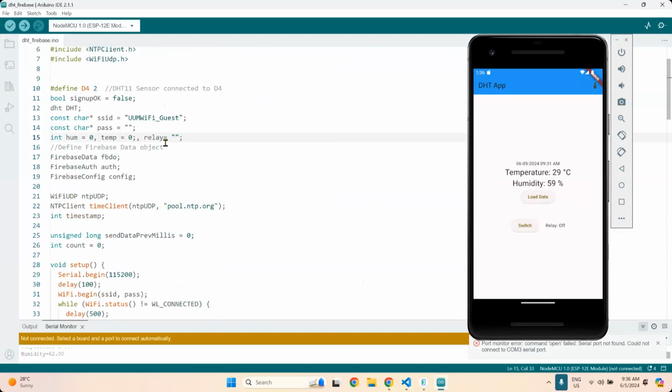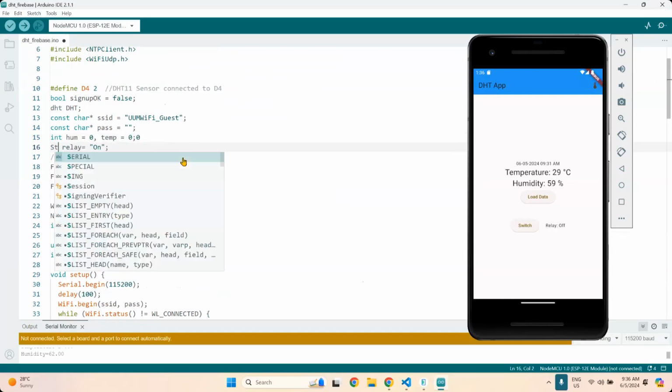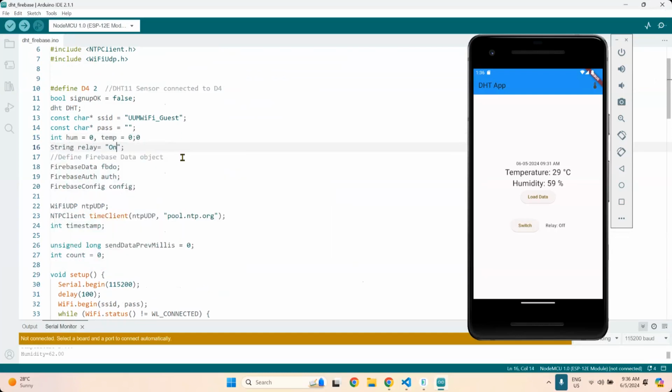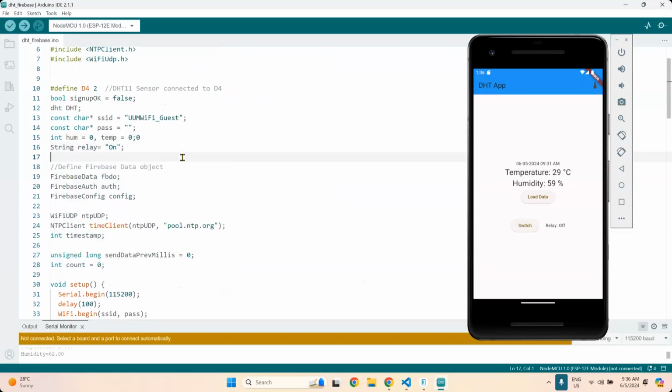I'm going to put a default of on. Oh sorry, this is integer. So I'm going to create String relay equals on. You can use integer 1, 0, it's up to you. Should be fine now.